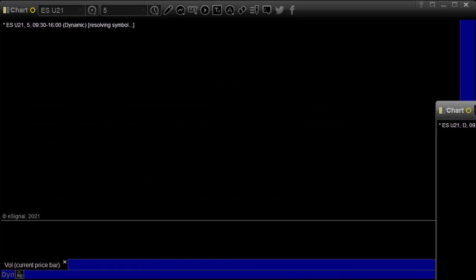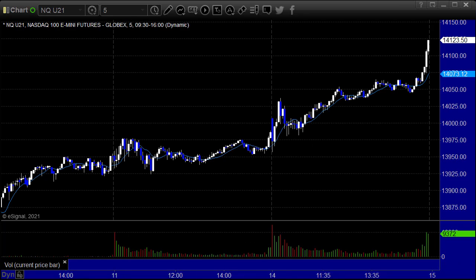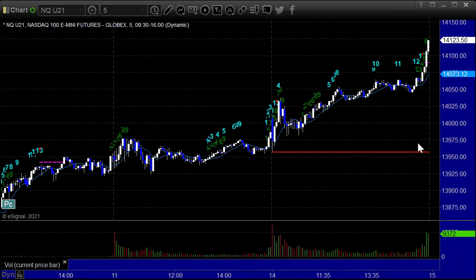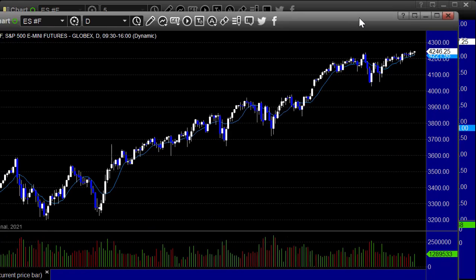So intraday action, five-minute candles. This was kind of weird. So here's the ES. Kind of a flat open, just kind of drifted lower. Bottomed out over lunch, still didn't do anything after lunch, and then the last 30 minutes of the day, too late for anything that matters, just takes off. And remember, that's the back 30 minutes of the day, right? NASDAQ side, though, was stronger all day, so it's kind of a drift up, and then it also ran in the last 30 minutes of the day. So kind of a strange day from that perspective.